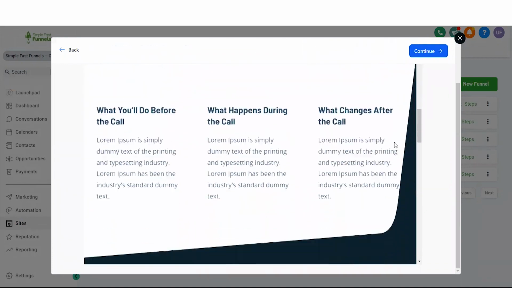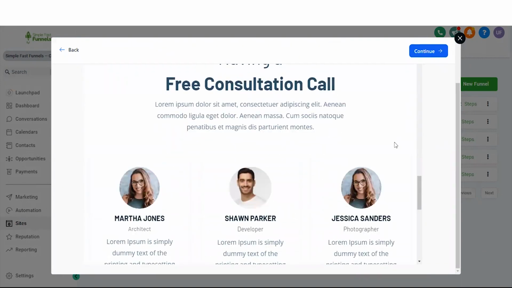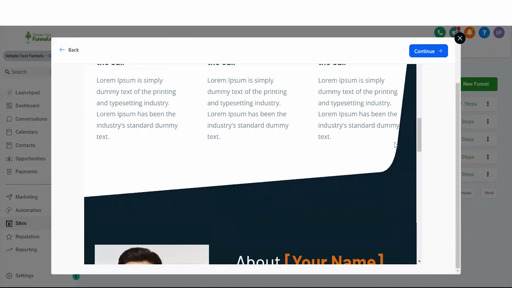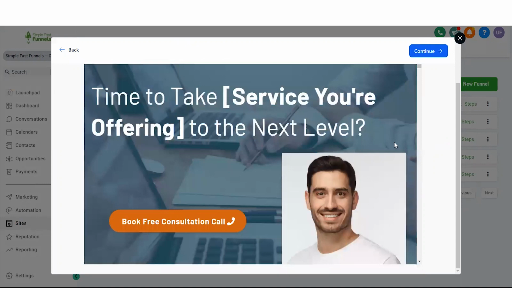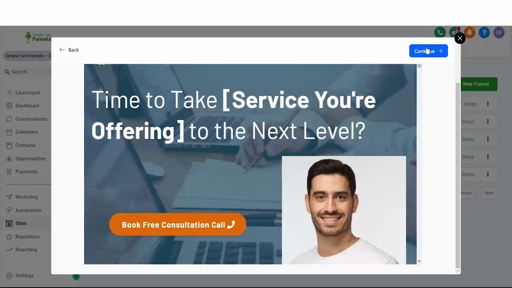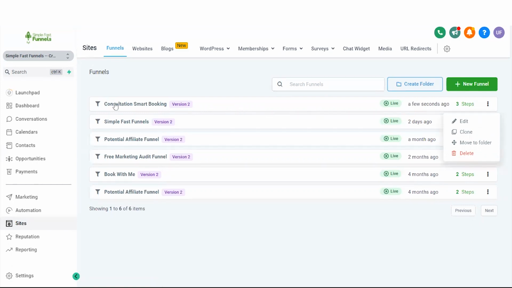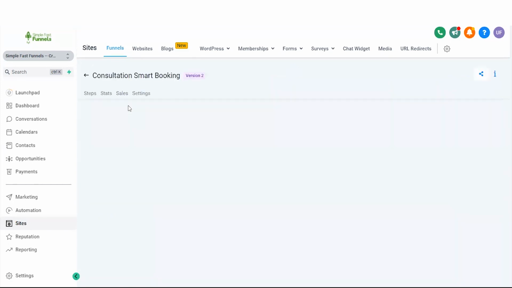This does a lot of it for you, so it's almost ready to plug and play when you create your content and add your own logos and colors and things like that. Now, keep in mind, these templates are 100% customizable. So anything that you don't like about them, you can definitely change. It doesn't have to be exact, but this gets you started with most of the things already ready to go. And then click Add It to Your Account. Okay, now that's going to put it right into the funnel that you're going to be working on.